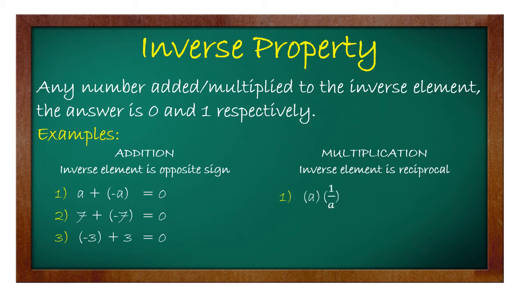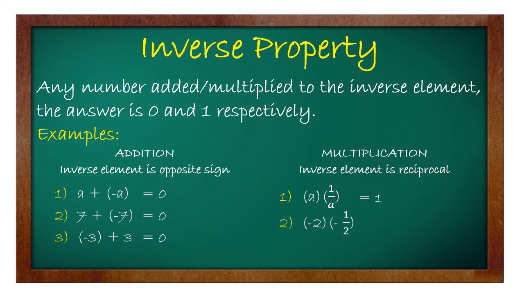Multiplication naman natin, so reciprocal. Ibig sabihin, yung numerator gagawin mo denominator, yung denominator gagawin mo numerator. For example, yung ating A. So, that's already equal to A over 1. Okay? Wala ka mang nakikitang over 1, ibig sabihin, yung whole number natin, laging may denominator na 1. Okay? So, ang reciprocal ng A is 1 over A. So, pag minultiply mo daw yung dalawang yun, ang sagot, 1.